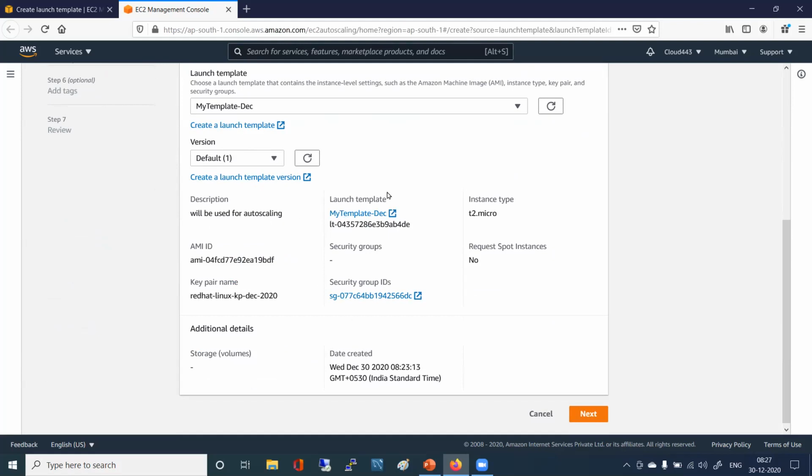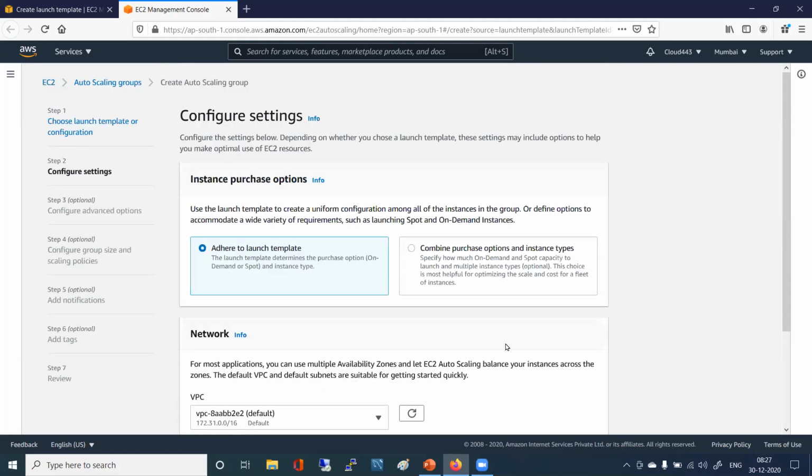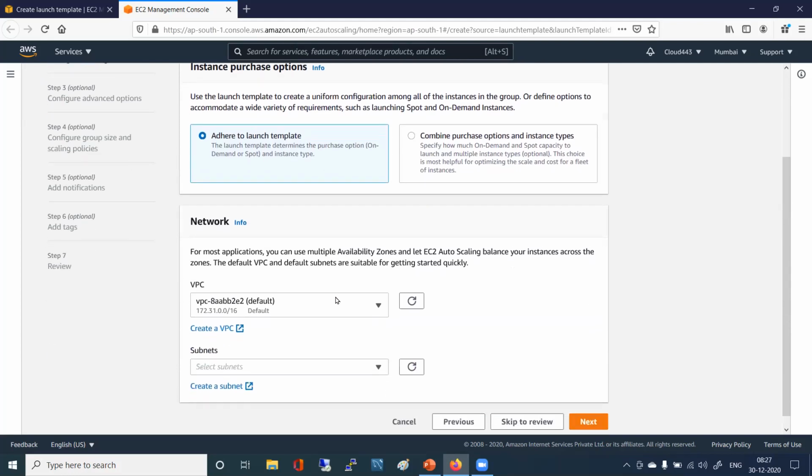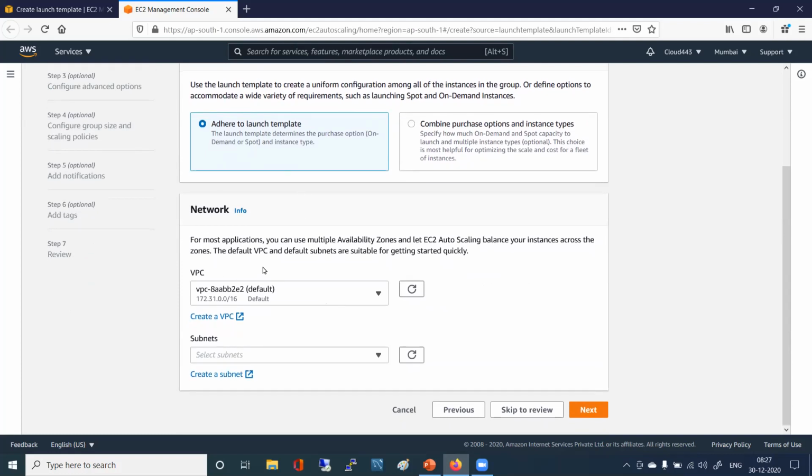That was the description. My template, AMI is there, all those data are available here. Correct? Click on next. What does it say? Instance purchase option, combined purchase option, adhere to launch template. So just adhere to launch template, whatever we have specified. Network, VPC, subnet.